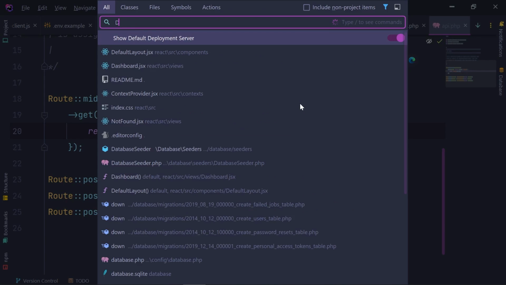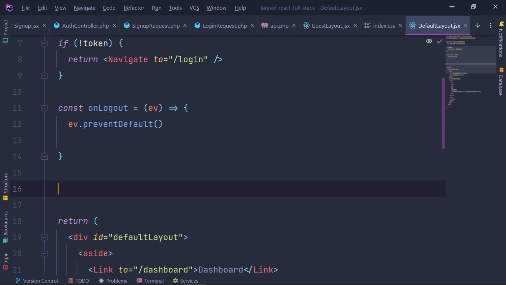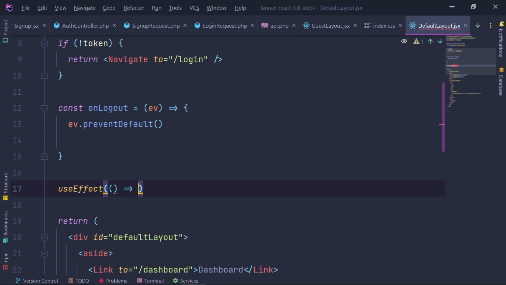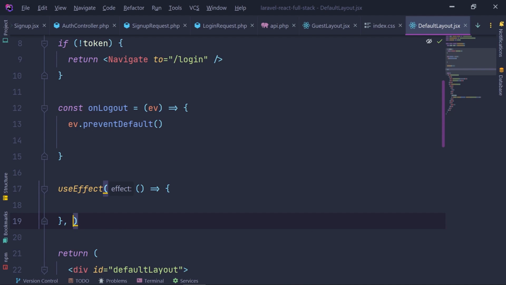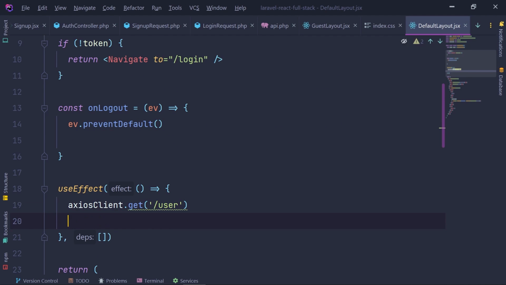If we go in the default layout again, I'm going to use effect hook. Okay, we pass a callback obviously, and the second argument will be an empty array, which means that I want to listen to component did mount event, and whenever this happens, I am going to make get request on /user, which will return the user information.